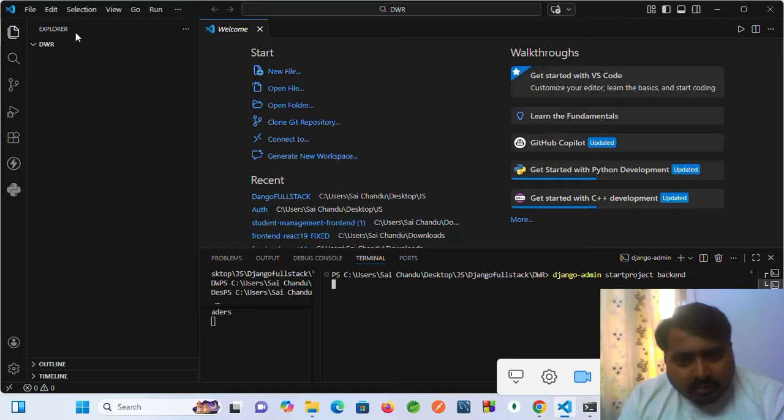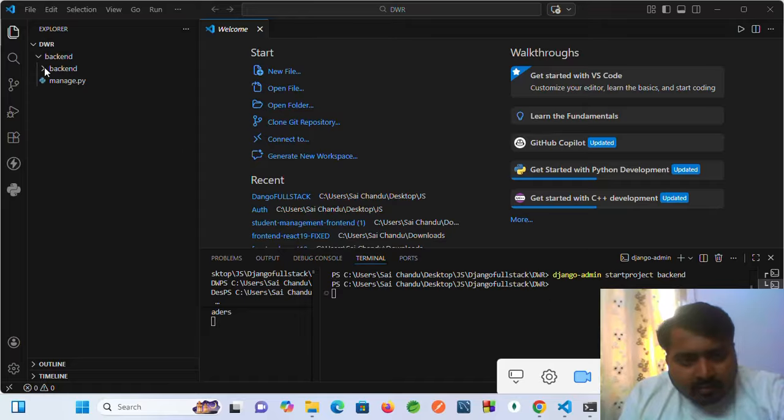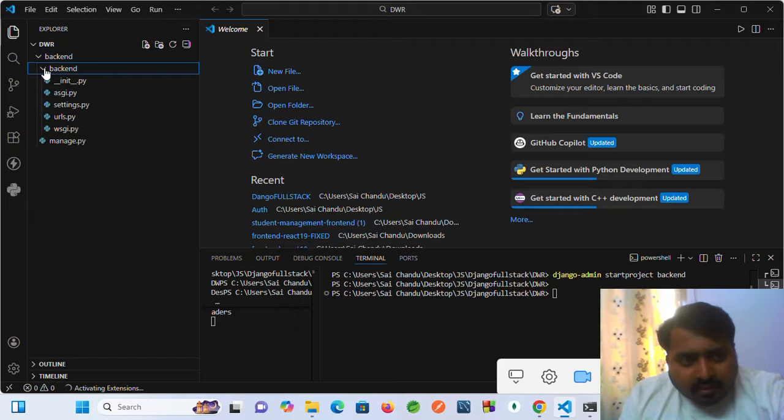See here, your backend will be created here. The project name will be backend. See here, got it right? Inside, you can see what all is there. Let it open. While recording it takes time, I don't know why. Even to open the terminal it takes some time. Now it came, right? In this, backend is there. If you go inside, what is there? __init__.py, settings.py.